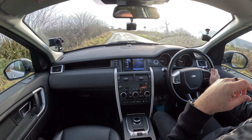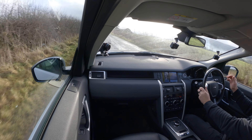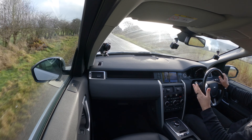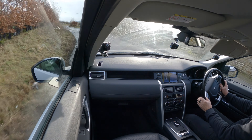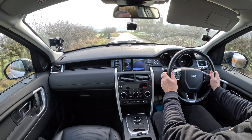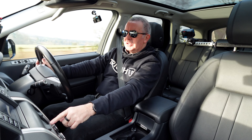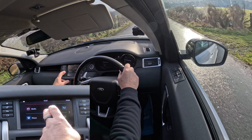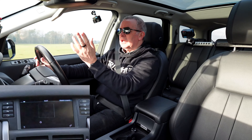Meridian speakers — great speakers. I like music, and being in the car with your music on it sounds better than when you're at home. The motor manufacturers spent millions and millions of pounds trying to soundproof cars these days — noise cancelling, special windscreens. So look, if you like music it's brilliant. You've got Bluetooth hands-free and Bluetooth audio streaming. The sat nav — I'll just show you when we get around this corner.